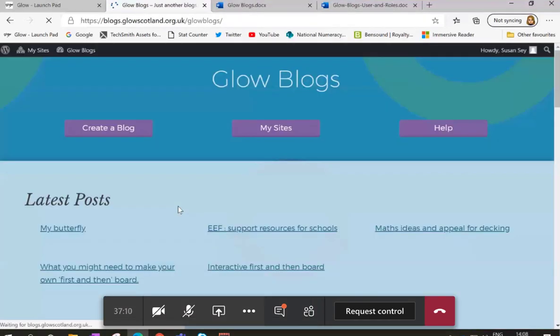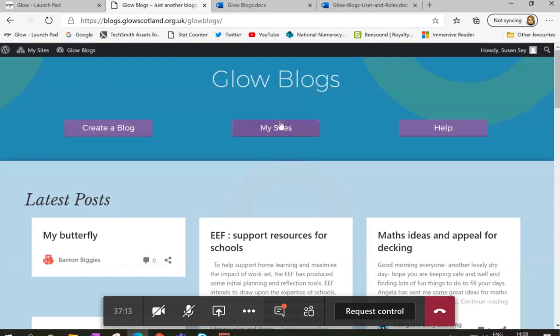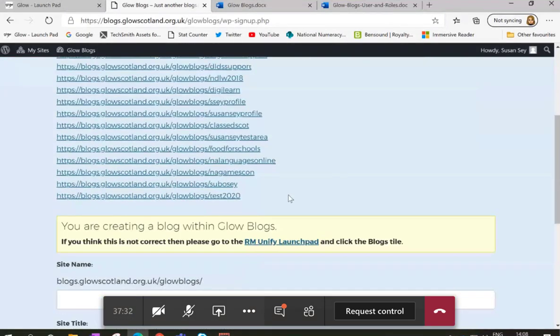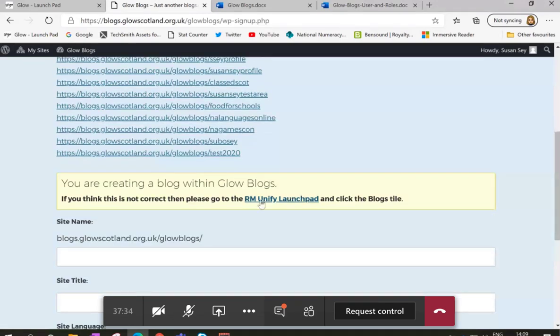Once it opens up, you'll see the screen that Jenny just showed you, where you can access all the blogs that you've created before, if you have any, called My Sites. There's also a help button here, but what we're going to do live during the session is actually create a blog from scratch. Now, I was in Aberdeenshire Learning Through Technology team before I came to Aberdeenshire, so I created blogs at local authority level for pushing out information. Jenny's created lots of blogs to share with pupils and students, so hopefully between us, we'll be able to give you lots of hints and tips and information about the different ways you can use blogs.